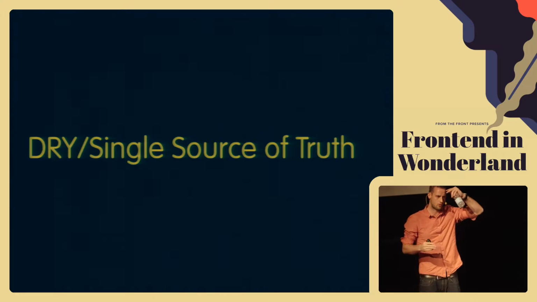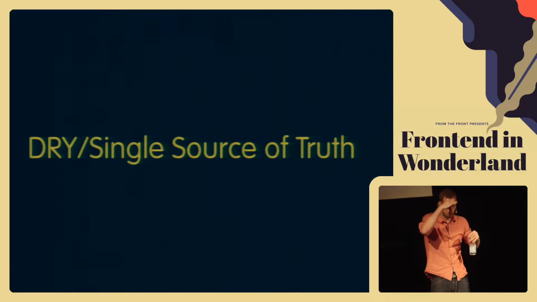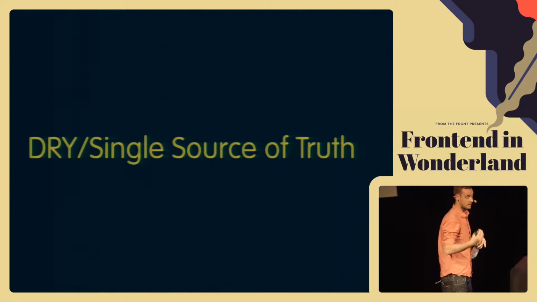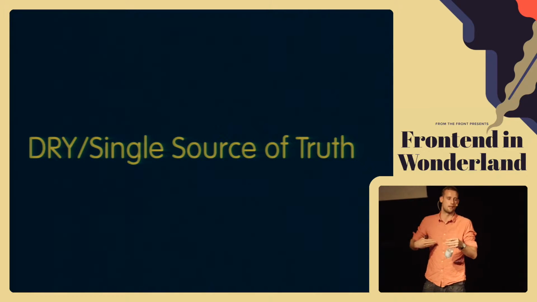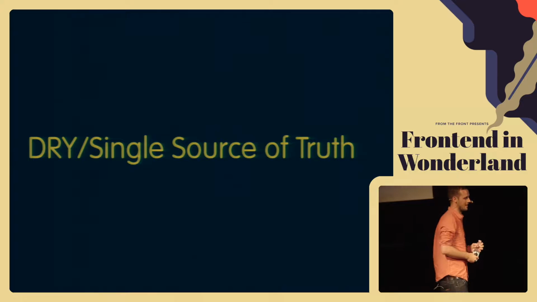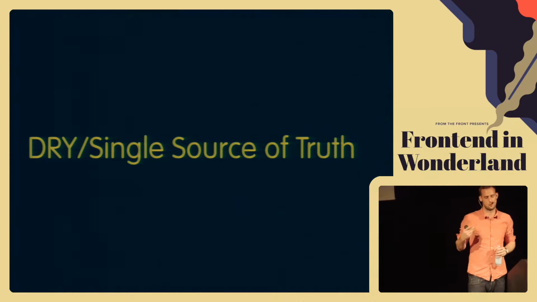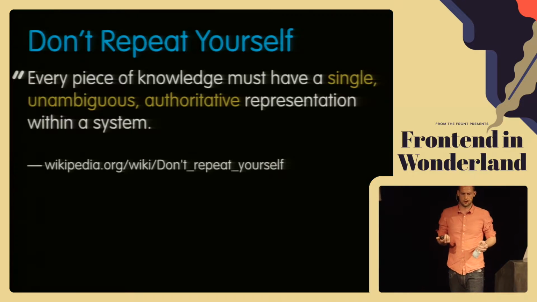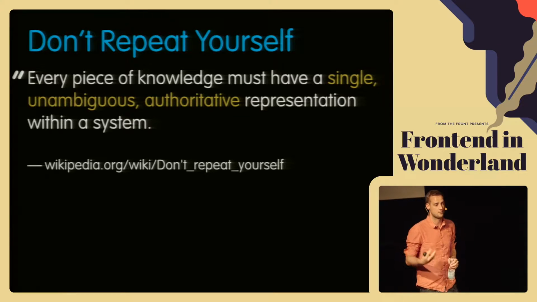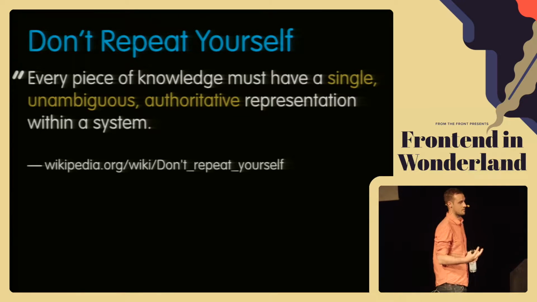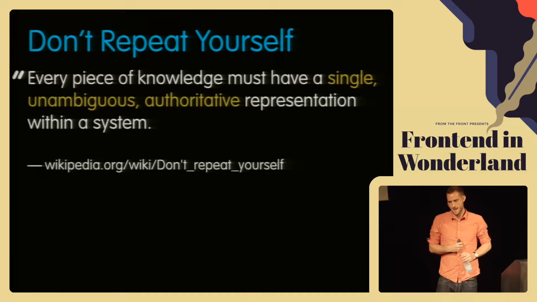Who's heard of the single source of truth? I thought so, slightly less of you. The single source of truth is a slightly more philosophical paradigm that sits behind DRY. So we'll discuss both of these and this air of confusion around them. The DRY principle basically states, don't repeat yourself. It states that every piece of knowledge must have a single, unambiguous representation within a system.